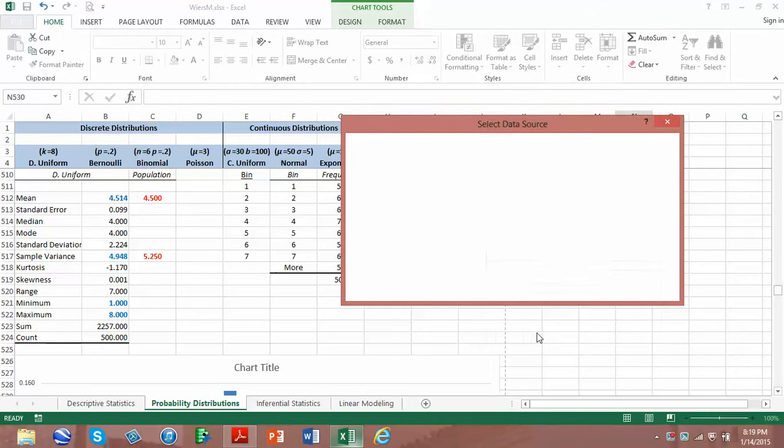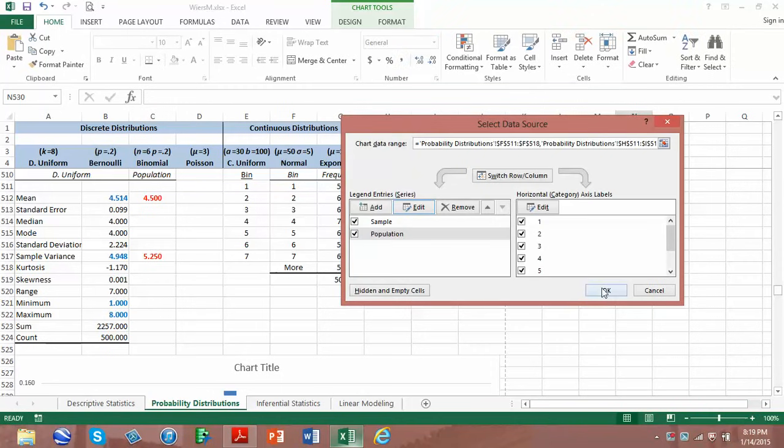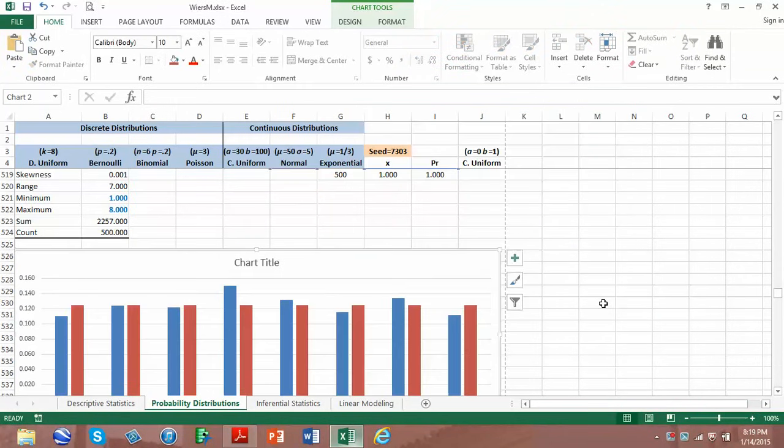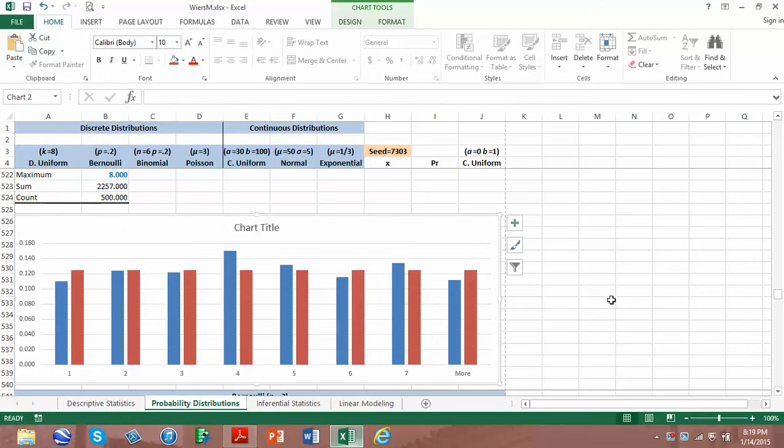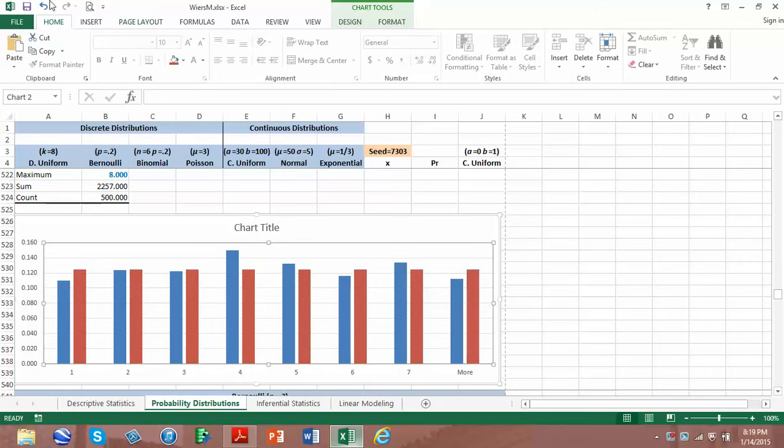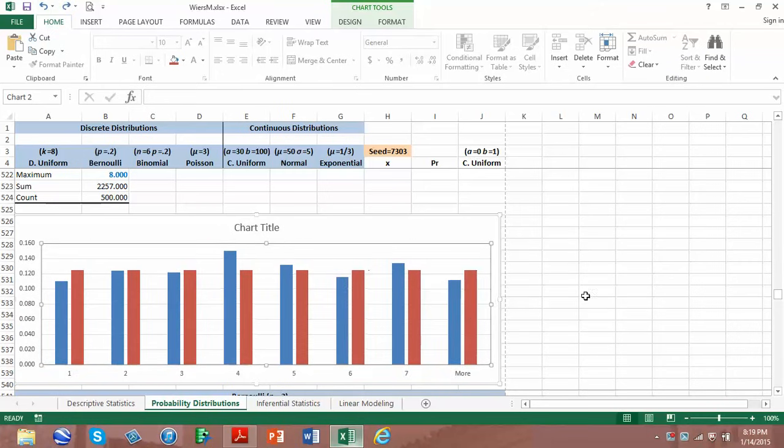Good, and hit OK. All right, there we go. We're getting something anyway. Now remember, stay away from the center. If you select that center accidentally and just move it ever so slightly, you may not see that you moved it, but all the formatting gets thrown off. So when I click on a chart to select it, I click on the right corner, stay away from the center.